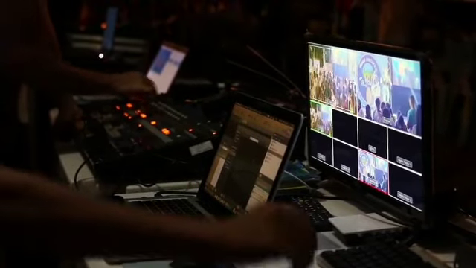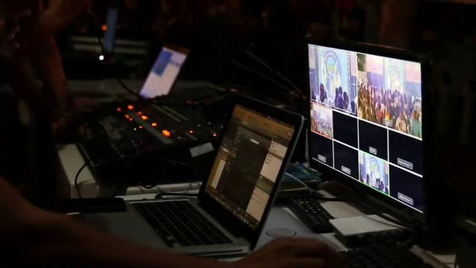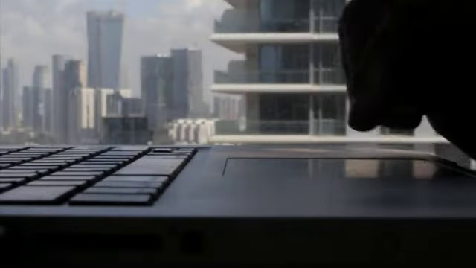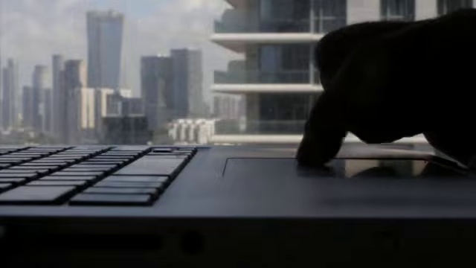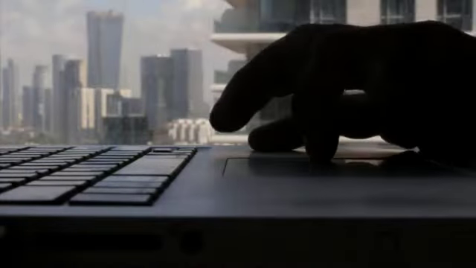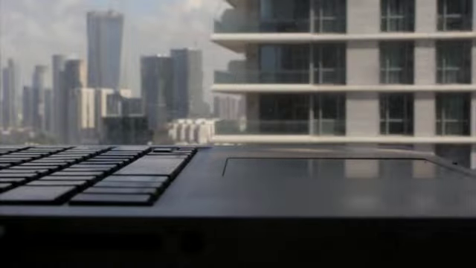3. Power on the laptop. Turn on your laptop and enter the BIOS or UEFI settings. This is usually done by pressing a key, like F2, F10, or Del, during the boot process. Check your laptop's manual for instructions. 4. Set boot priority. In the BIOS or UEFI settings, set the boot priority to prioritize the USB drive.